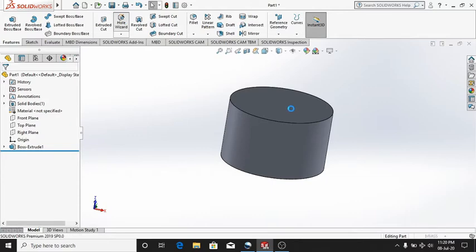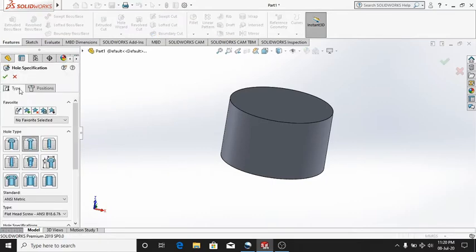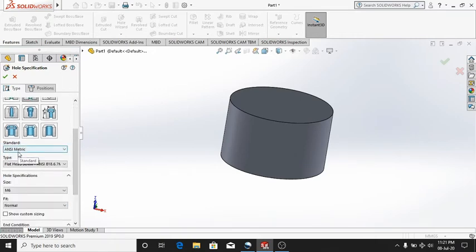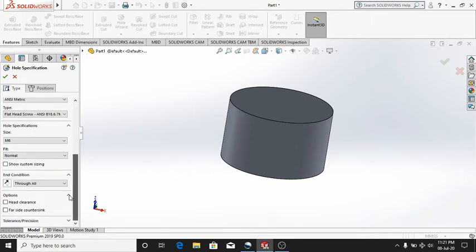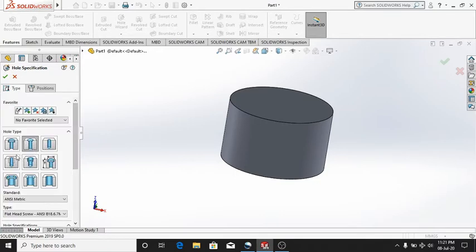When I click on the Hole Wizard, this kind of dialog box, feature box appears. So here, for the position, I can choose whatever type of hole I want. We have a counterbore, countersink, hole, and all the others, and those all will be in the metric, ANSI metric, which will be used basically here in India, and a few other options, easy for you to understand.